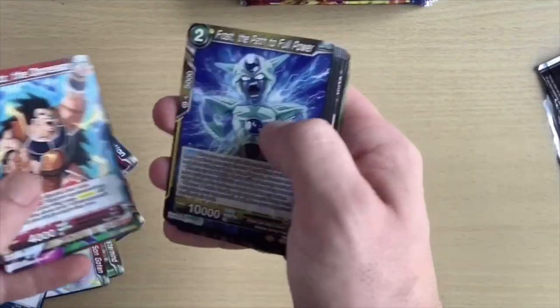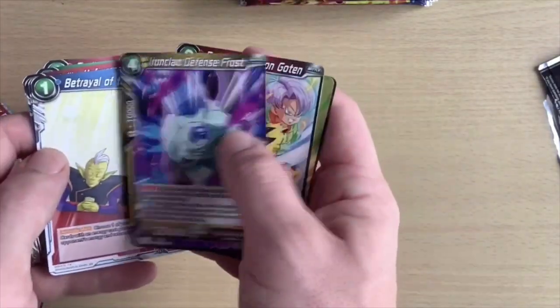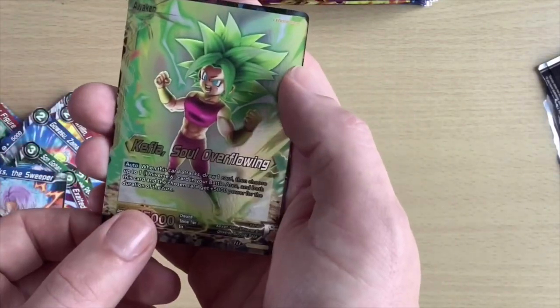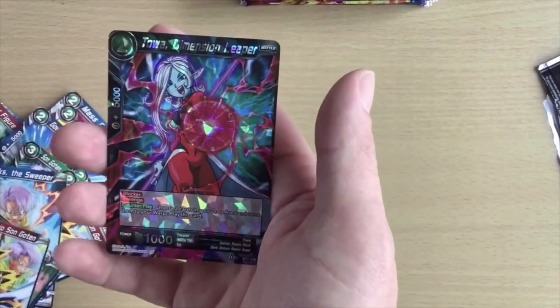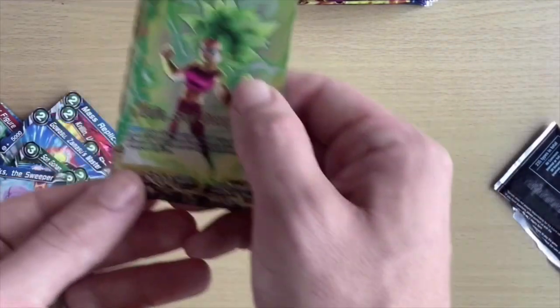Zamasu, Raditz, Frost, Nappa, Krillin again, Goku, Mai. Yeah, he's about to get assassinated out here. Oh, holo. This uncommon holo leader, Kefla. Nice, and again, Towa, that's two in a row. Is that two in a row? Yes, it is two in a row. Fair enough, but that looks nice.